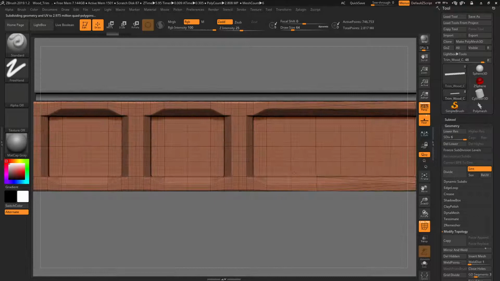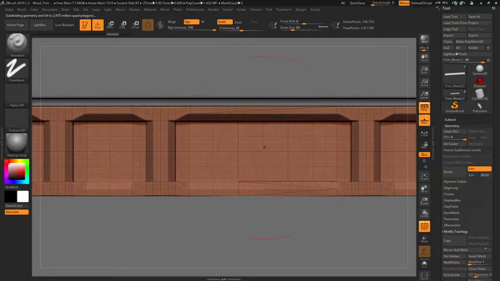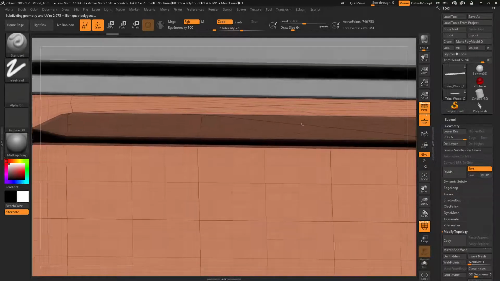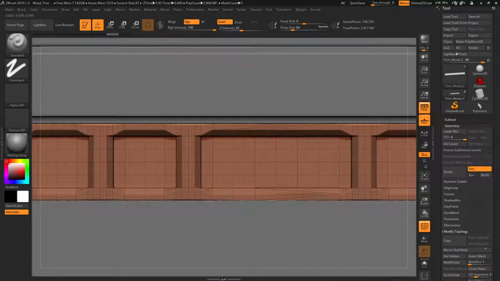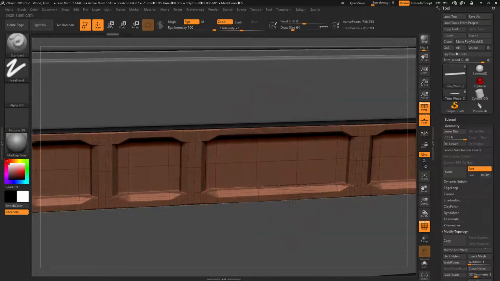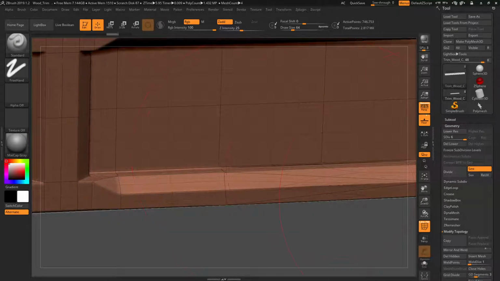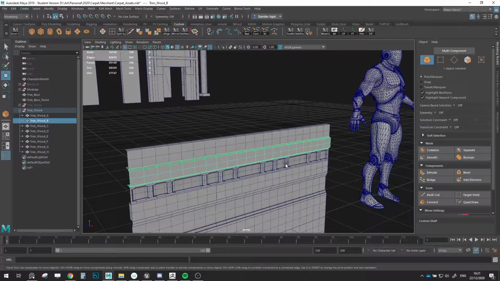As you can see, because we did the cleanup, these are all, like, except here, it messed up a bit. Oh, it quadrangulated the thing. Oh yeah, there's a few triangles in there. Zbrush doesn't like those.